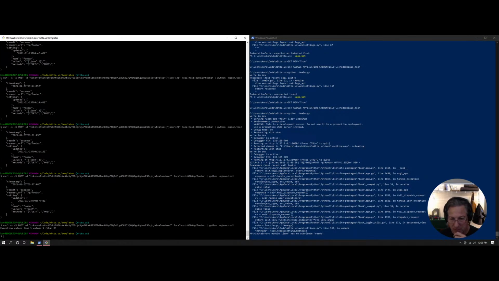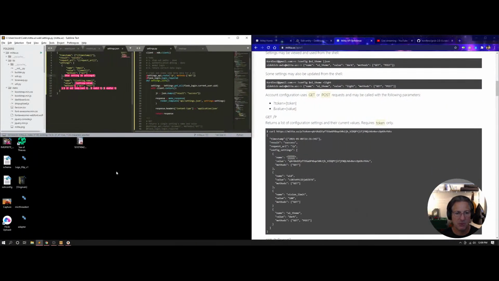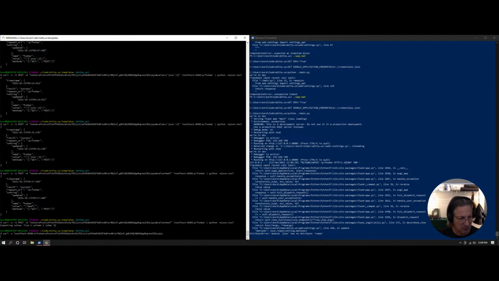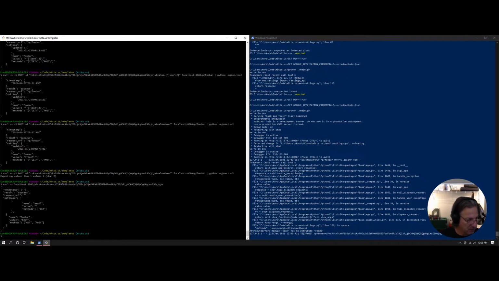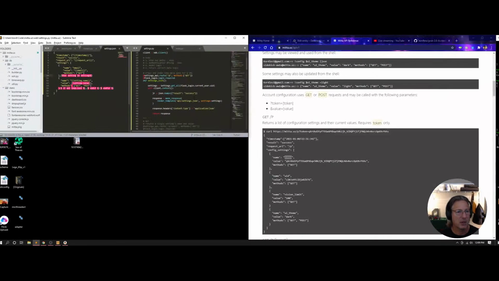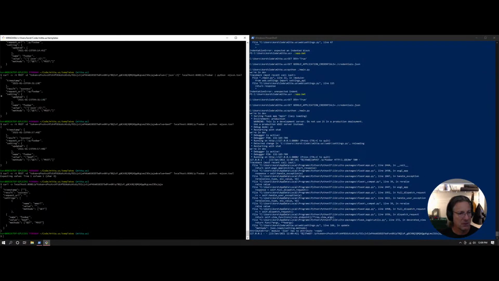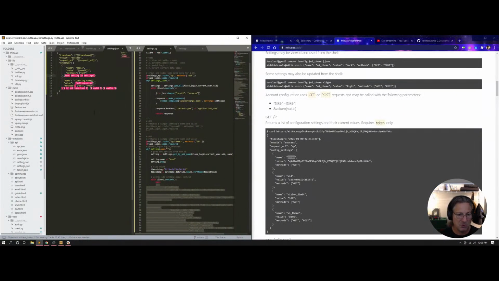No module JSON has no attribute reads. I was doing something. Let's see. I just want to query the... All we're trying to do right now is this endpoint. Yeah, /p. So I want to get the list back. There's the list. That's what I'm expecting. So my indentions are off. Oh yeah, I forgot I changed those to spaces.